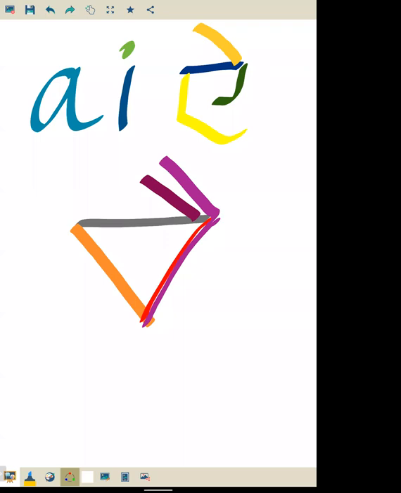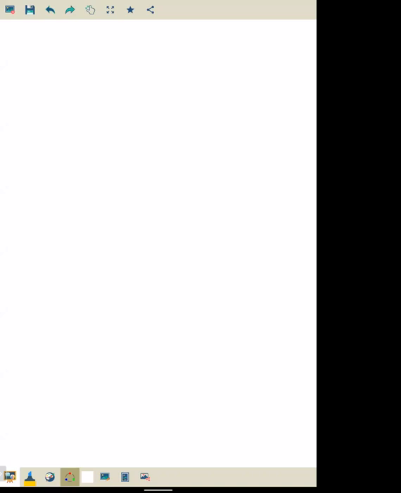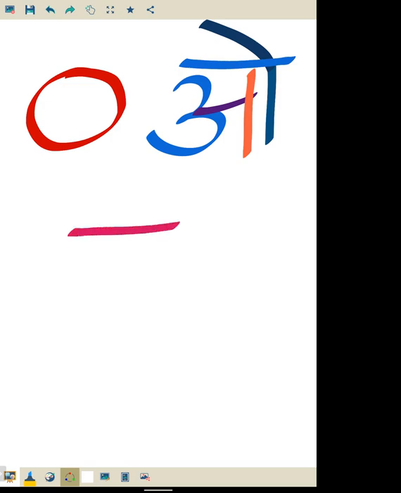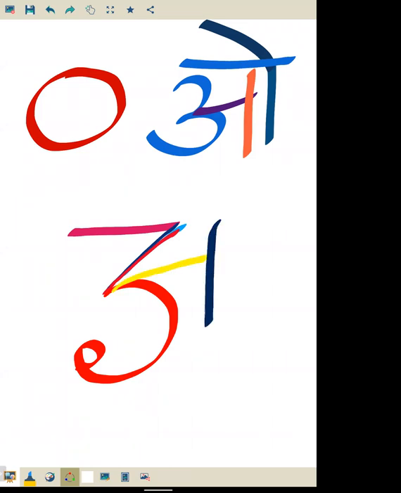Yes, sir. Okay. So A, I. Now we can go to the next. That is O and Au. I'm talking about this O. We have the O in Devanagari. Actually, this is the same but little change that you will see now. Because what you see in the round, that is not round. So you have this horizontal line. You have to make the O like Devanagari O. You see, but here in the end of the circle, little circle is there. And then you can have a stroke. And then vertical line.